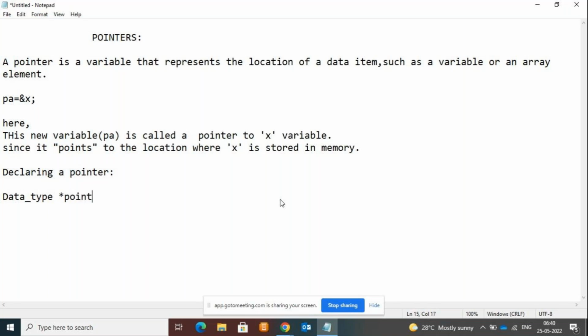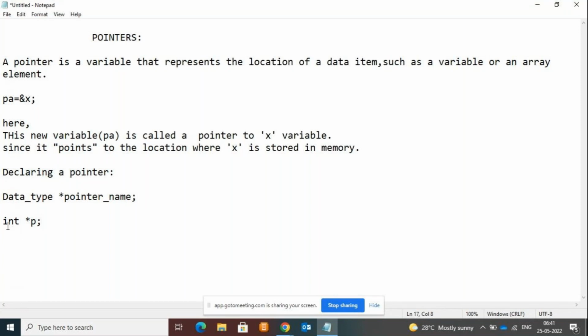In simple variables we use data type, space, variable name, but if you want to declare a pointer, it is data type, space, star and pointer name. For example, int *p, where p is a pointer.